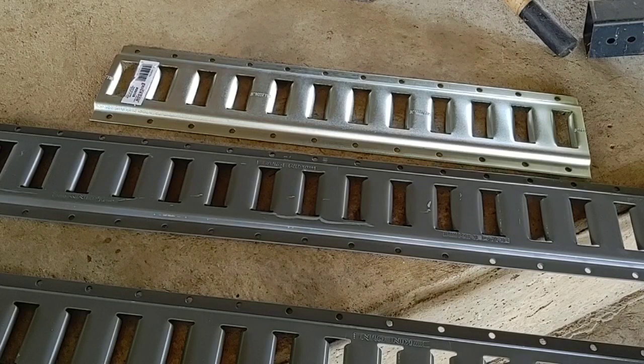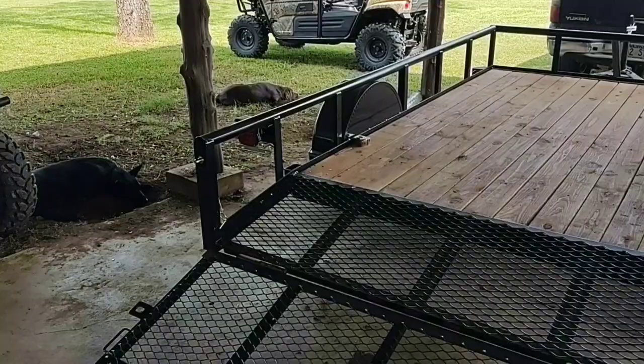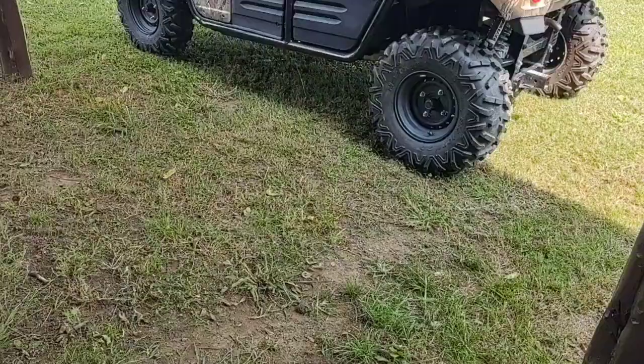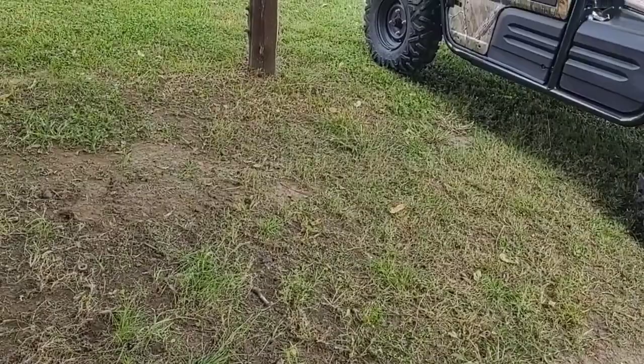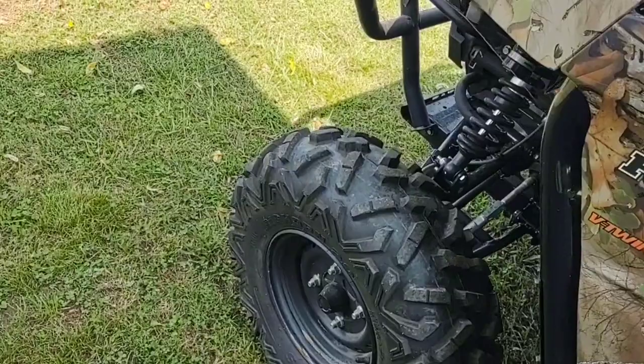You come to find out, the mule is center to center on the tire — on the rear over there it's 49 inches, and on the front, well after further measurement, they both show to be center to center 49 and a half inches. But I'm going to do a little more measuring on that part.